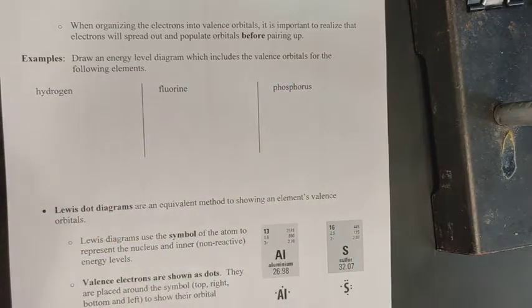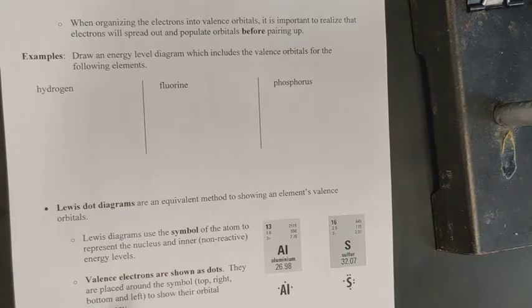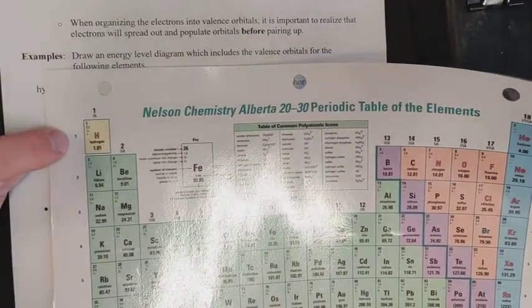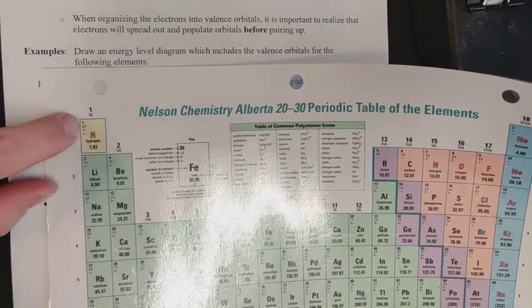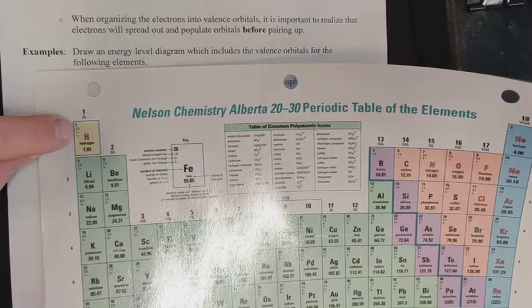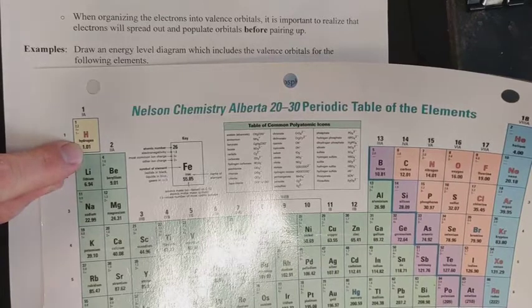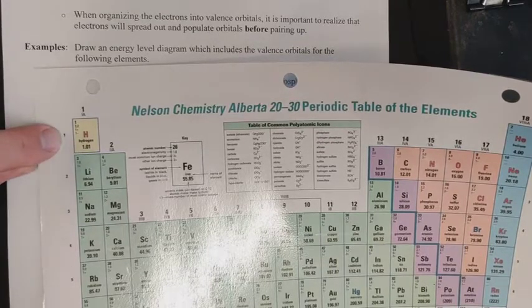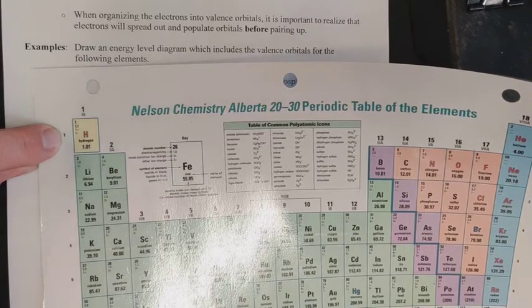So it's probably just easiest to kind of get back into this and look at some of the examples. All right, so what we're going to do is draw the energy level diagrams here for our various elements that were being shown. The first one here is hydrogen. So we go and we take a look at our periodic chart, and we find out that hydrogen is in period one. It has an atomic mass of one, and it has an atomic number of one. We should recall at this point that atomic number is the count of protons. Atomic mass is the sum total of protons and neutrons. And this energy level of one tells us that it's going to take one energy level to hold all of the valence electrons.